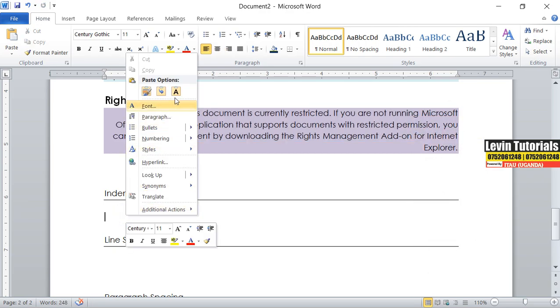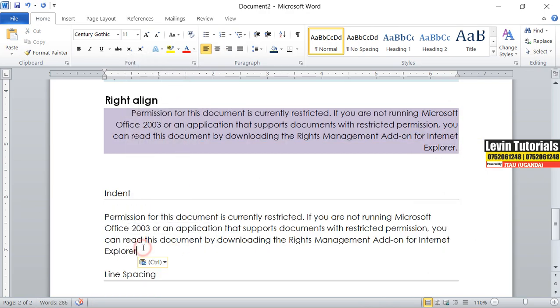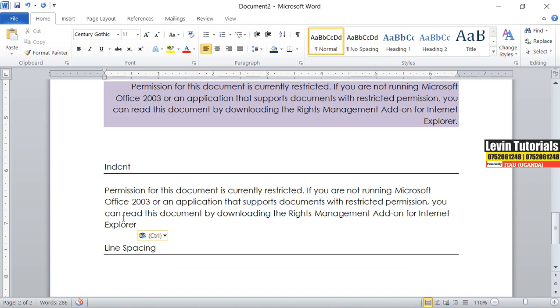Copy, paste. Okay. So indenting simply means movement of your text or paragraph some steps ahead. Let me use it like that for people to easily understand. So you can indent in front or backward. You can increase your indent or decrease your indent.